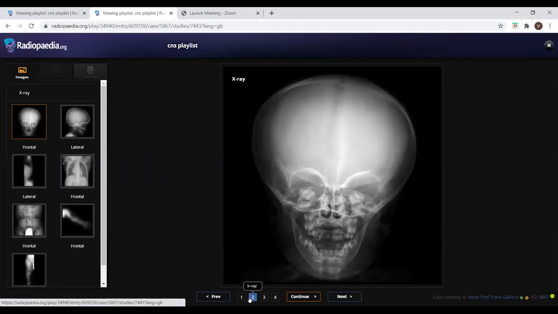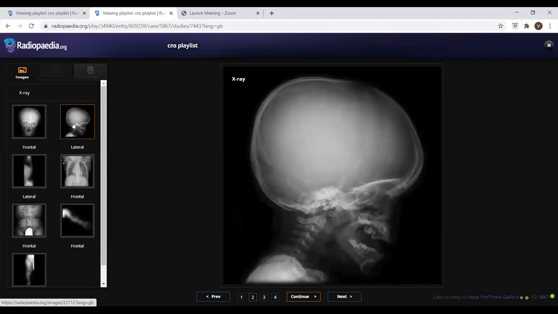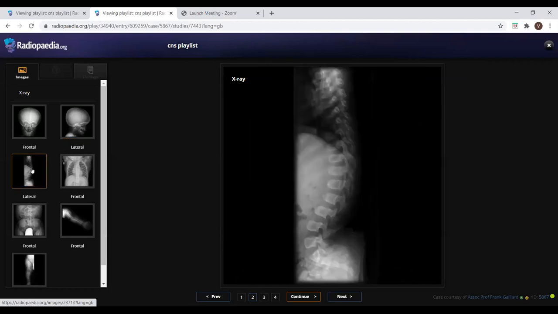I think this was treated in the last case. It's okay. You can go ahead and go through this really fast. Okay, so these are multiple images of a child, and this skull x-ray shows an enlarged skull on this frontal view, and the lateral view also shows the same. There is craniofacial disproportion. These are lateral views of the thoracolumbar spine, and it demonstrates exaggerated lumbar lordosis. Some of the vertebral bodies also demonstrate central beaking anteriorly.